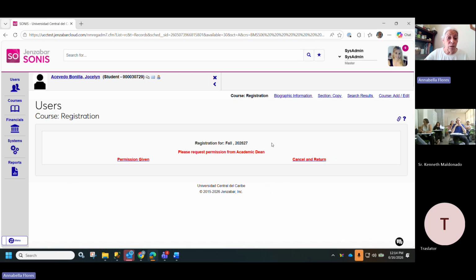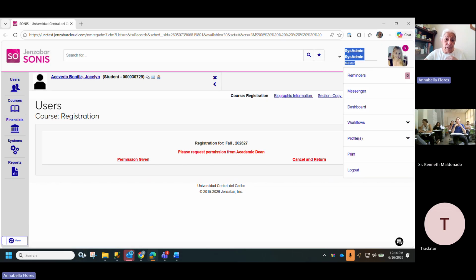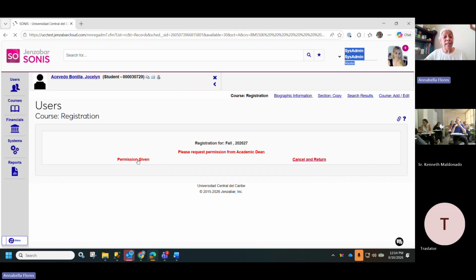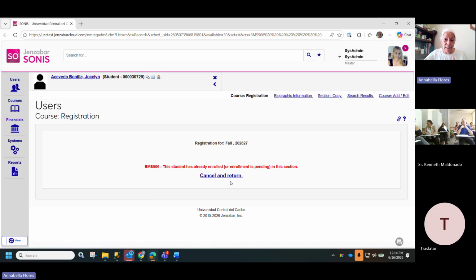And then it says, oh, she needs permission, but I have an override because I have the master profile. I'm going to get rid of this at the end, but I want you to see how. So if I say permission given, then it says she's already enrolled.